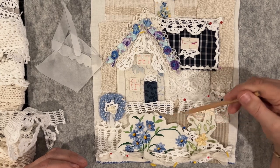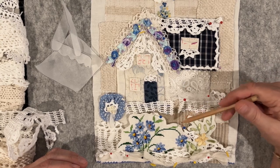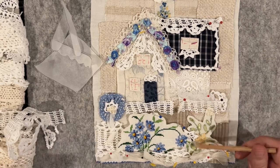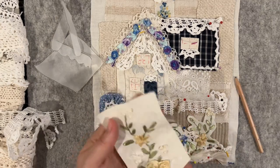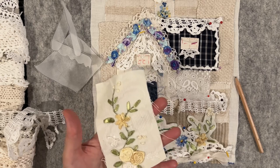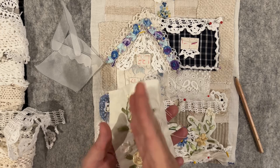Plus, I want some air in here so that I can do some seed stitch and burrow stitch and things like that. So I'm going to leave that blank. I ended up including the embroidery, which was this one. So I've cut off a piece of it. I had to be a little bit careful because it's all embroidered in one. So that green leaf has gone through the whole piece.